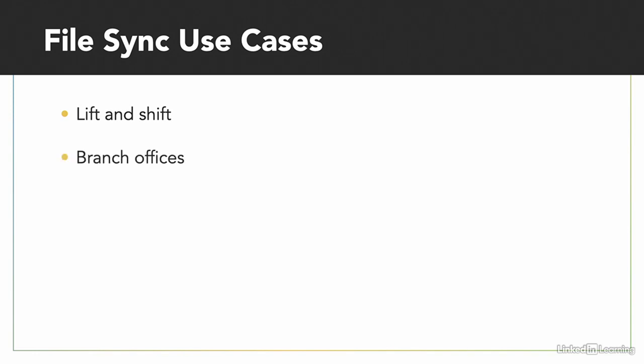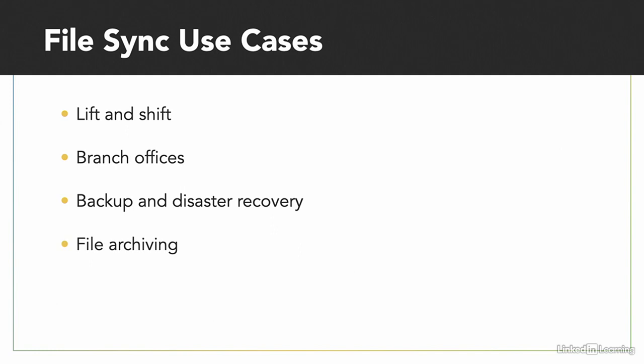Next is branch offices, where there is a need to back up files or you need to set up a new server that will connect to Azure Storage. Once File Sync is implemented, Azure Backup will back up your on-premises data. Also, you can restore file metadata immediately and recall data as needed for rapid disaster recovery.